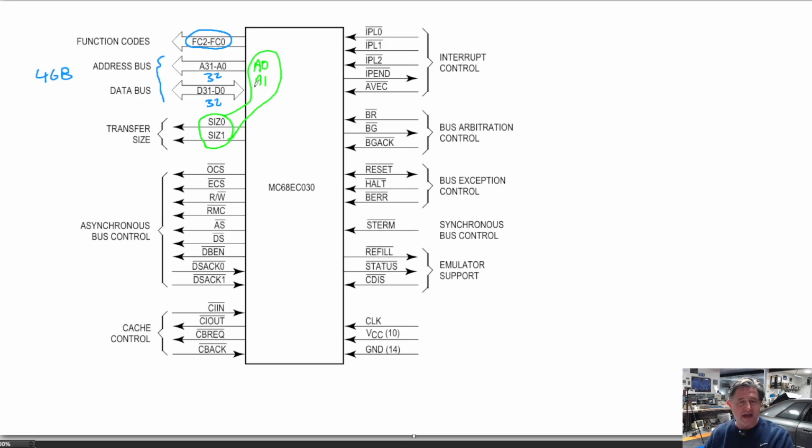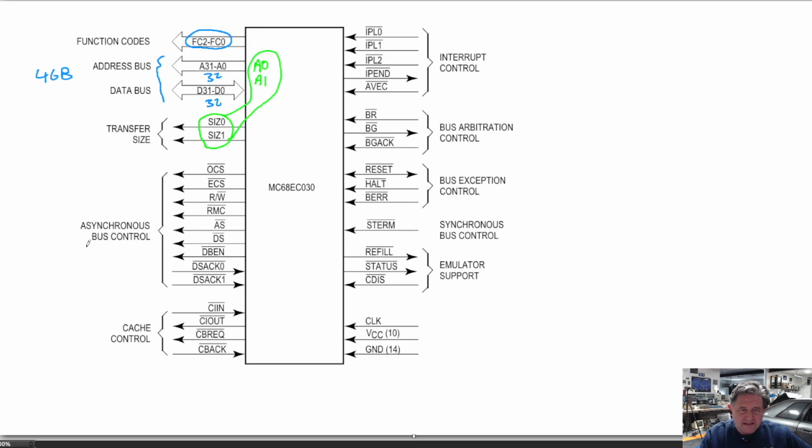It's a neat system that is pretty easy to decode. There's a table in the datasheet that explains how these bits map for 32-bit, 16-bit, and 8-bit access, so it's pretty easy to follow. And so when we get to the memory decoding, we'll go over that in greater detail. For now, just know that we're definitely going to need to look at those bits at almost every bus cycle.